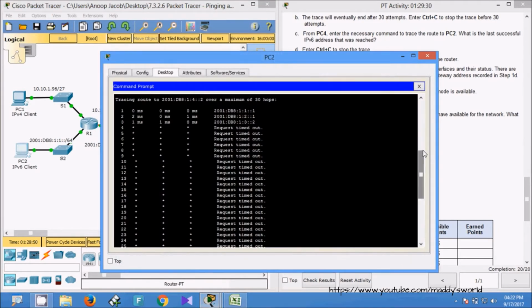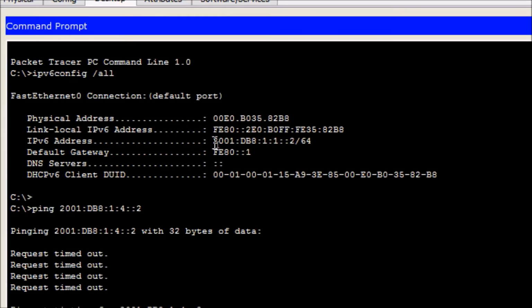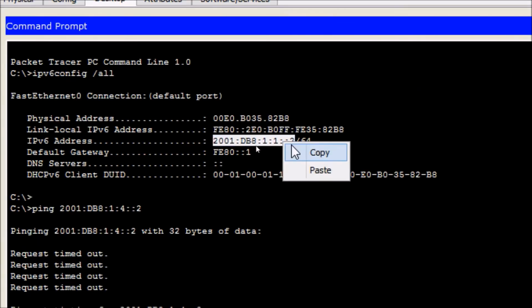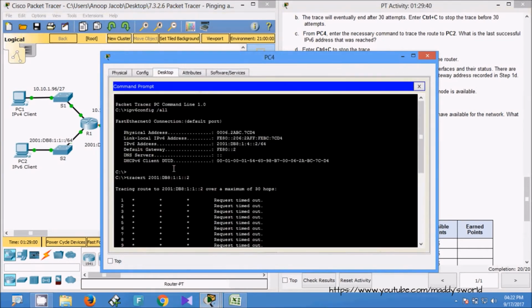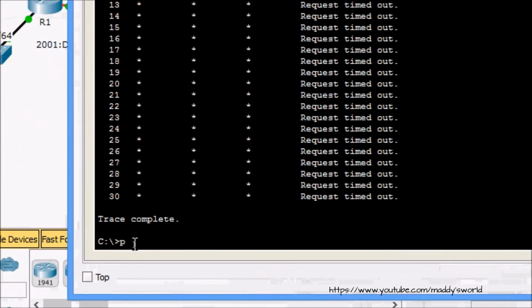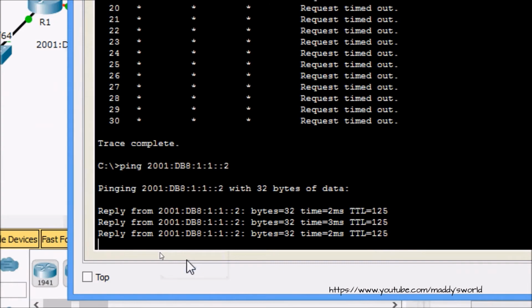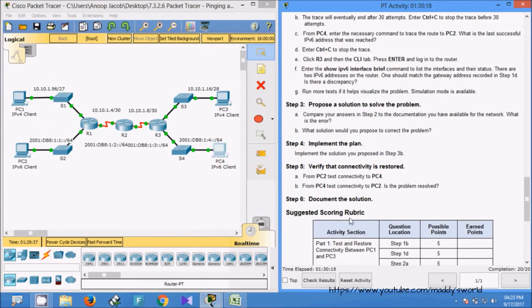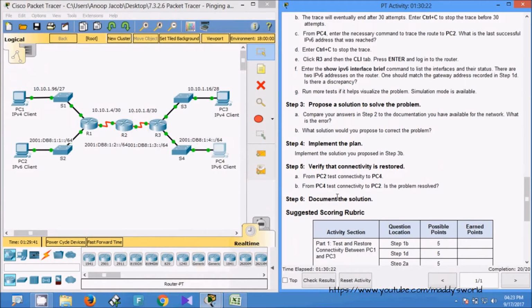Before that we will get the IP address of PC2. Yes, here it is. We will copy this address. Right, coming to the PC4 command prompt, here we are going to give the IPv6 address of PC2. Yes, we are getting the reply. And here is our last step, document the solution. Right, so we implemented the solution.